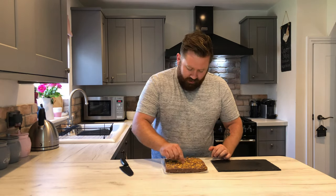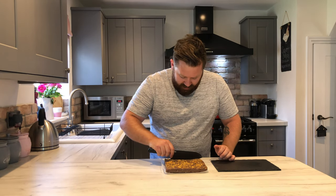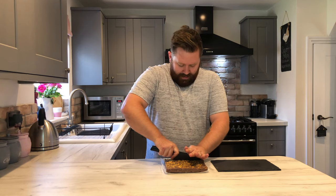It has been exactly 3 hours. And it's out of the fridge, and that's rock hard and ready to cut up. So get a sharp knife and just mark it roughly out. You want it to be little bite-sized pieces. So just give it a little cut up, and then pop it all onto your serving tray.